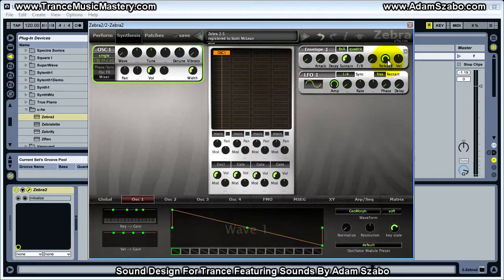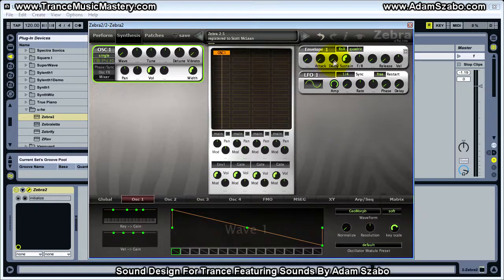Okay? Now, the decay happens before it reaches the sustain stage. So what will happen is when we have notes start, it will move through the attack stage, which is going from 0 level all the way up to its maximum level. And then over the decay time, it will drop to the sustain level. Okay? So in this case, if I hold the note down, it's moving through the attack and decay almost basically instantaneously because those are at 0.